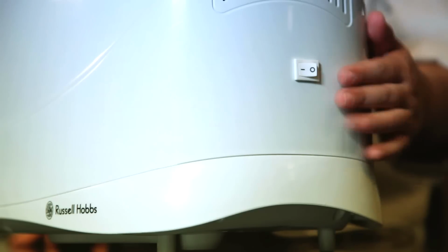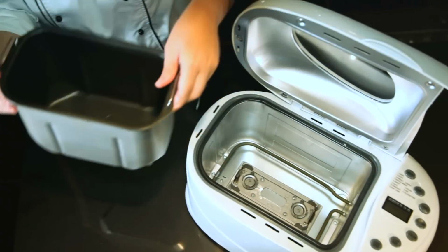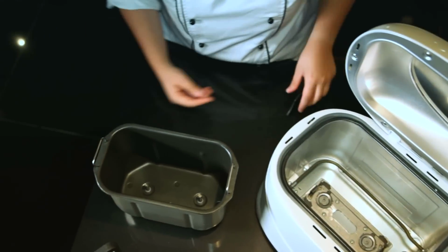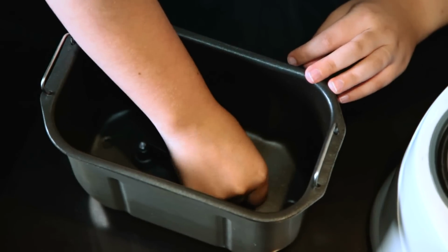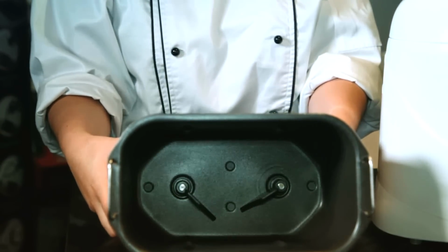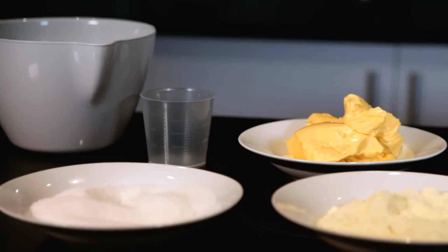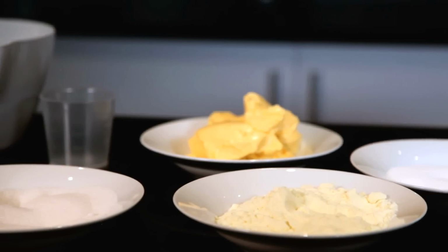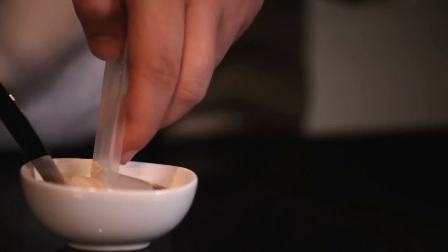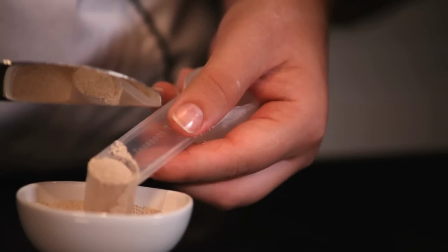Ensure that the bread maker is switched off. Open the lid and remove the loaf tin by holding the bread maker down with one hand and pulling upwards on the loaf tin handle firmly. Check that the loaf tin is clean and fit the kneading blades to the shaft in the bottom of the loaf tin. When adding ingredients, be especially careful to observe the correct order and volume of the ingredients, as if the yeast comes into contact with liquids too soon, it may activate too early.